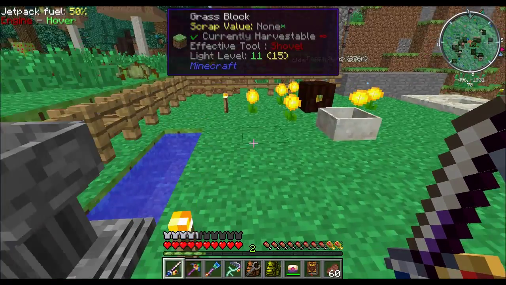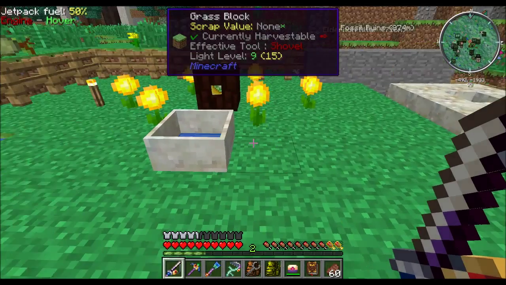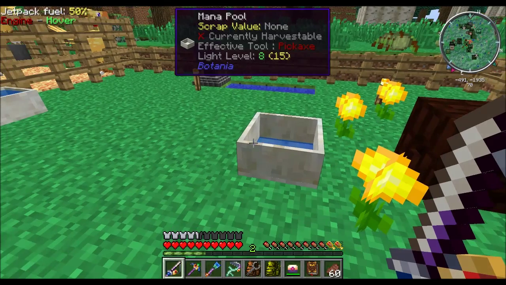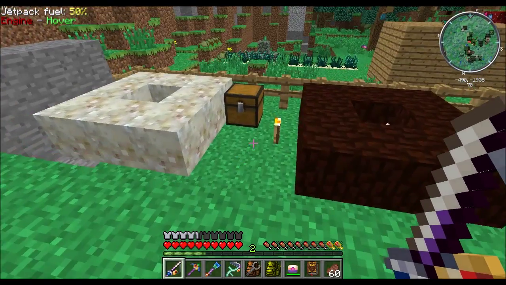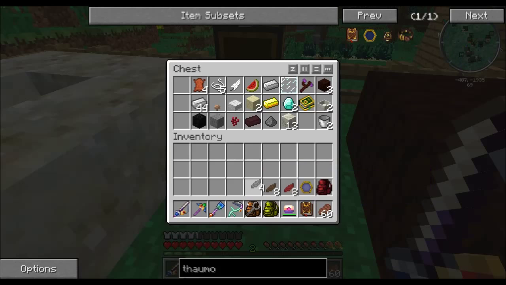However, there's some stuff we gotta make. First of all, we gotta make better mana generation. So, this is your Petal Apothecary. This is where all your flowers are gonna come from. This right here is how you're gonna infuse mana, also how you're gonna use a runic altar, which is the other crafting mechanic, where you will shoot mana from here to that altar. Now, our mana storage, because the day blooms do not produce enough, so we need a lot better mana storage. And that is the first thing we are actually going to work on.